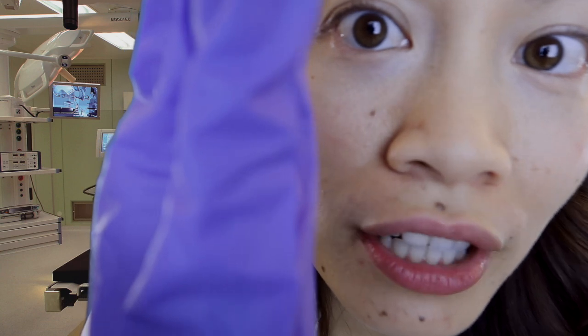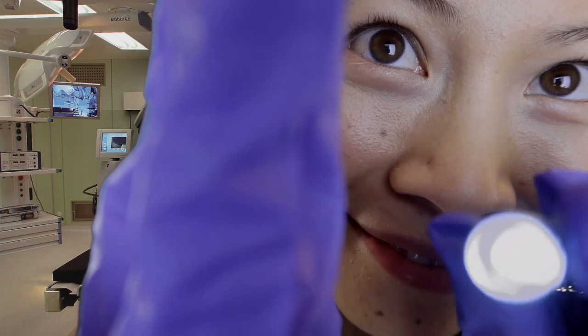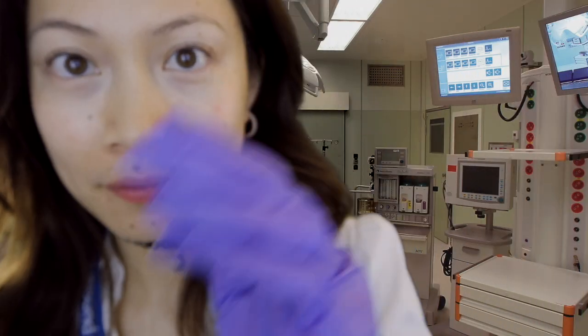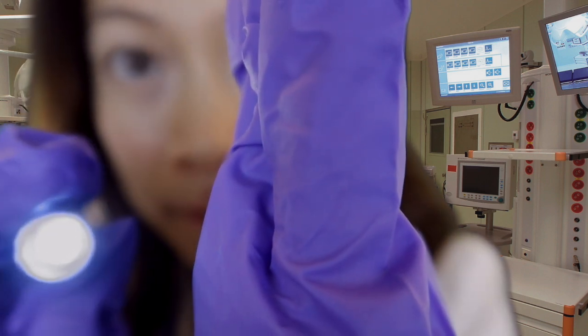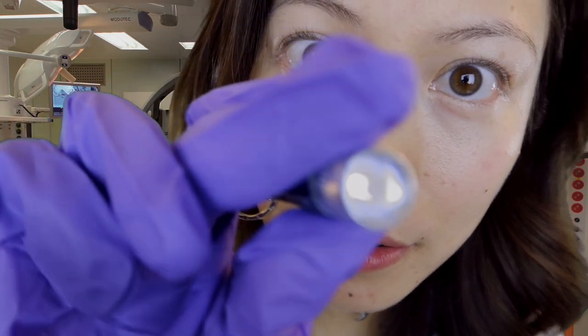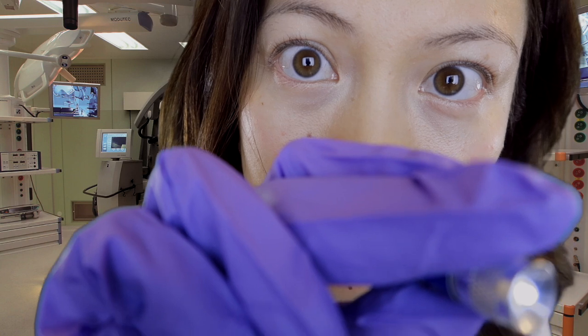I'm just going to cover one side of your face. This side. And I'm going to check this eye first. Go ahead, arch. Okay. Everything looks good. At any time, did you see any double vision?